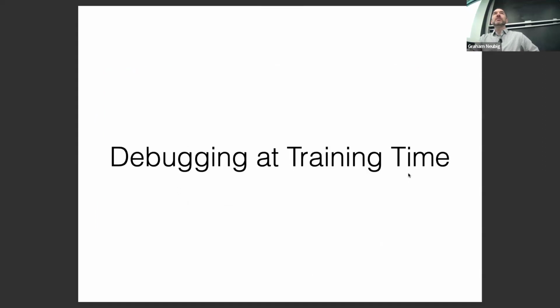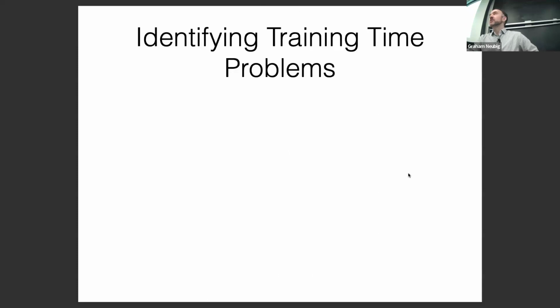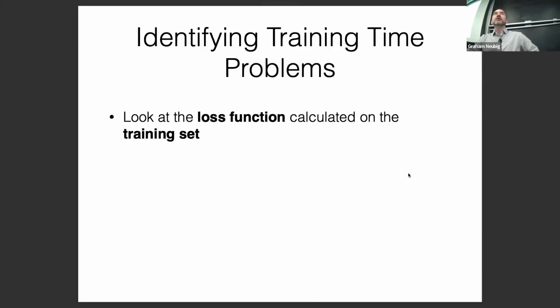So looking at how you can debug systems at training time, there's a number of ways you can do this, but the most important thing for training time issues is looking at the loss function calculated on the training set. And what I mean by this is, we talked about how we can't optimize error or accuracy easily, so instead we optimize likelihood. And so you might want to look at accuracy to see whether your model is working well, but I would urge you first to look at your likelihood or your loss function on the training set instead of your accuracy on the test set, for example, to diagnose these variety of problems.